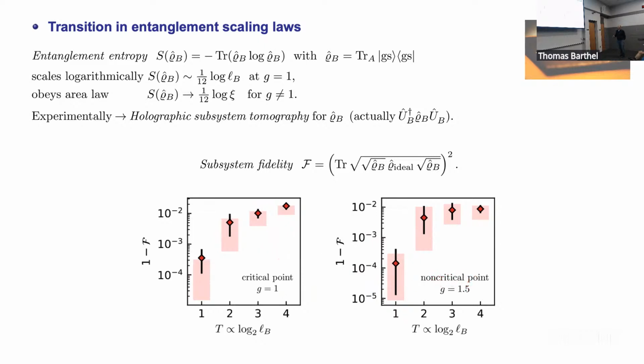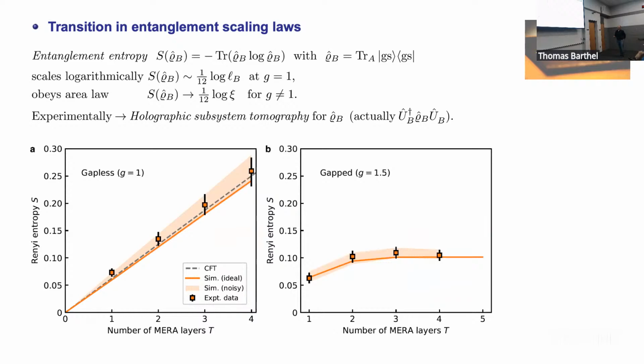So very high fidelities compared to experiments where you use a naive implementation of the model. They basically assign one physical site to one qubit. There you wouldn't be able to reach this level of fidelity. And here these plots show the different entanglement scaling. This is for the Rényi-2 entropy. You see this linear scaling here, because this is a logarithmic scale, corresponds to log scaling at the critical point. And away from criticality, you saturate to a constant value corresponding to the area law.